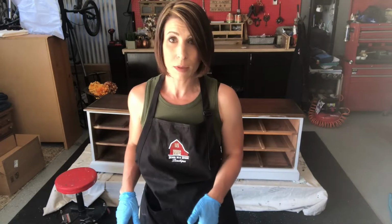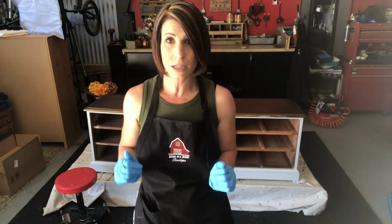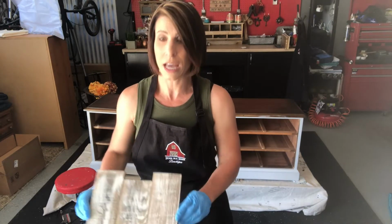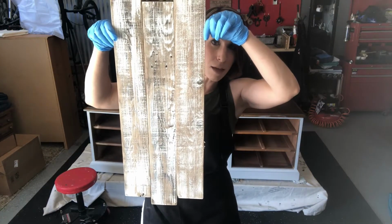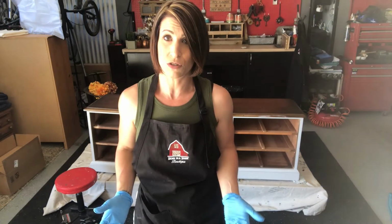That literally took us less than 5 minutes from the time I opened the can of paint, got my brush, got my paper towel, gloved up, which literally in this case, I hardly got any paint on myself. Dry brushing is an awesome technique. It's super easy, anybody can do it. Start looking around your house, see if you got a piece that you can dry brush, because it's a fun technique and the end result looks really cool. I will check with the client on this one to see if they want more, but you do what you want, as little or as much as you like. So super easy, fun project for you guys to try at home.